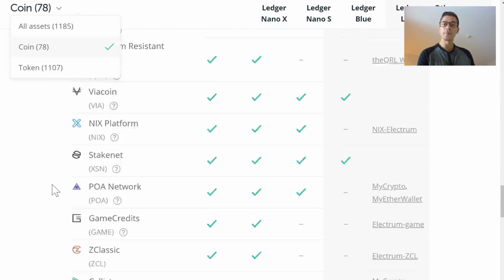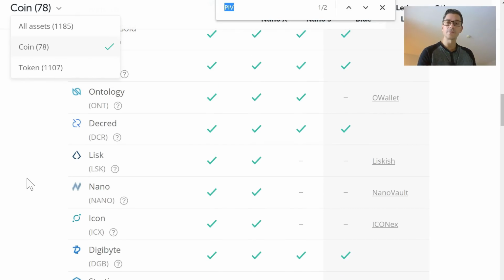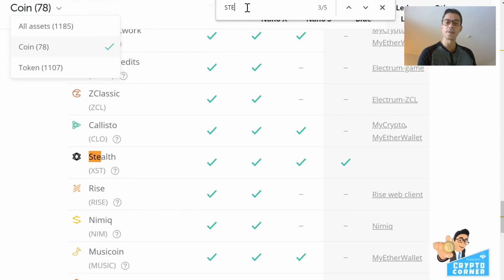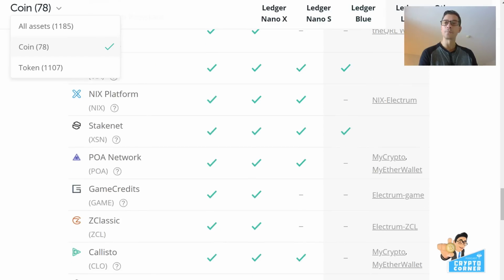You can scroll down here, but if you're looking for a specific coin or token, it will be easier to use Control F on your browser and then look for a coin. For instance, here I'm looking for ubiex just to see if I can find it straight away. Or maybe I want to find out if they're supporting Stellar, and as I start typing it, it shows up in here. So this is how I can find a specific coin. But if you just want to find out all of the coins, then you will browse through all of these. It's quite a lot of them.